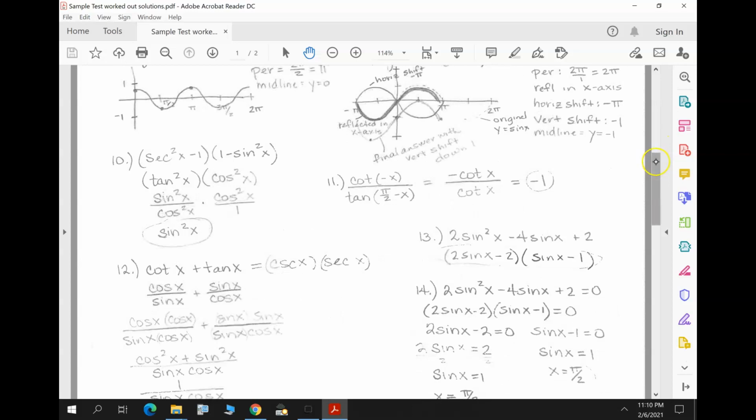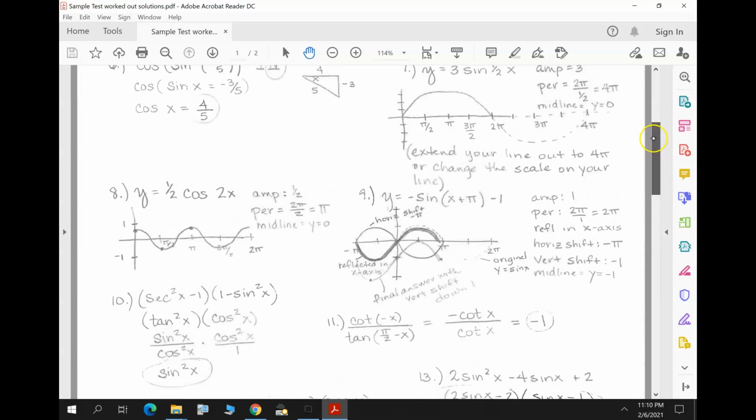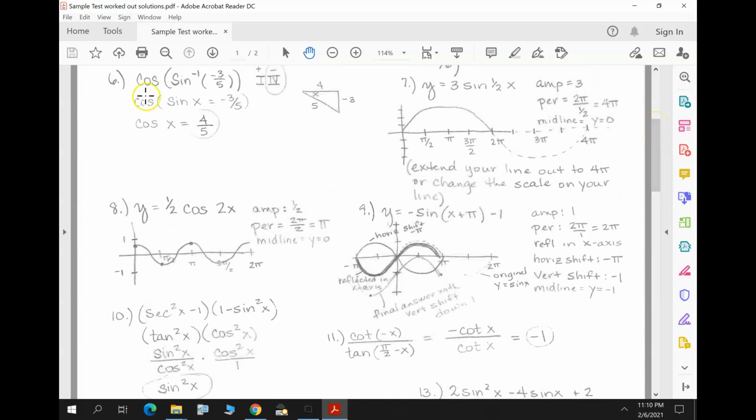For the next one, we have, again, another composition. We've got the cosine of the inverse sine of negative 3/5. Now, negative 3/5 is not a value on the unit circle, and so we'll have to build a triangle for it. Two things that I need to get from this inside piece of information: I need to get the triangle values, and I need to get the quadrant that I'm in. If I have inverse sine of negative 3/5, that means sine equals negative 3/5, and I only have first and fourth quadrants to choose from. Because it was a negative 3/5, I have to be in the fourth quadrant.